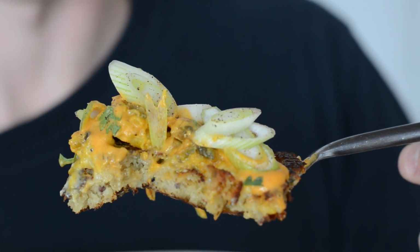There's the pancake, there's the egg, there's the potato and onion mixture, then there's that tomato coconut sauce, then some green onions and some cilantro. I mean, do I have to keep explaining things? Probably. This is really good.